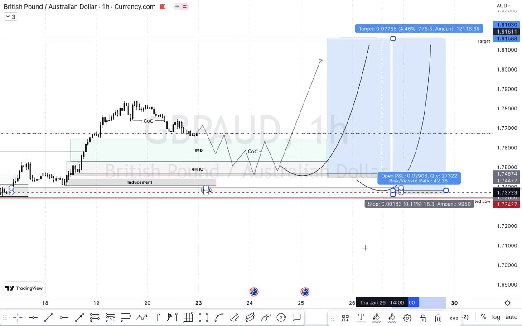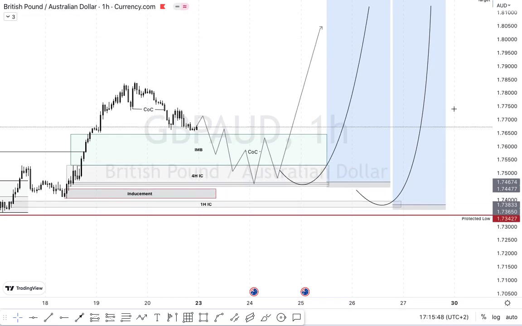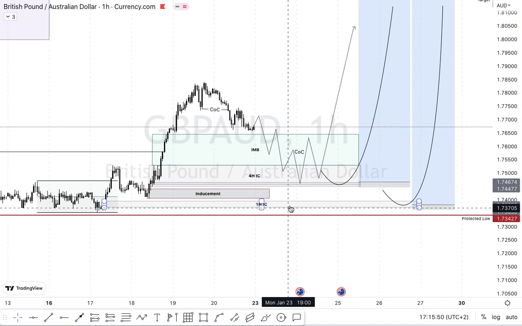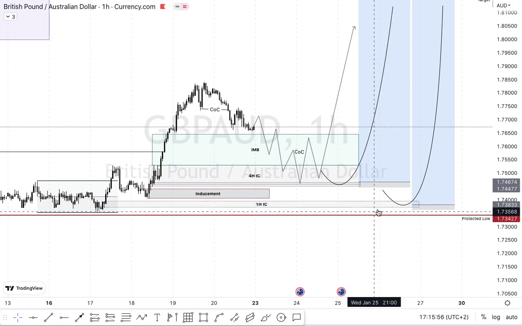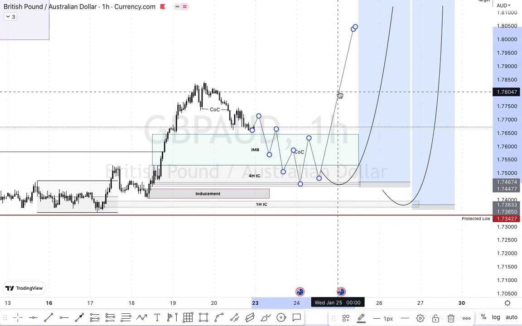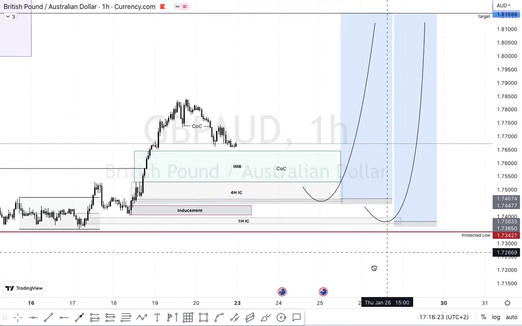This is TP1. So we've got 42 here, we've got 36 there. And then cool. But of course, everything is a function of refinement. I'm not looking to take a confirmed entry over here. I'd want a confirmed entry to take place around these areas, and using a smaller time frame like the second-based time frames helps a lot in situations like this, because you can have that play out beautifully on the 5-second, 15-second time frame, where you have a change of character that is very convincing, and then when the price comes back, you're using 15-second order blocks to take your entries. Man, when you're getting the money, you're in the money and your risk is minimized.